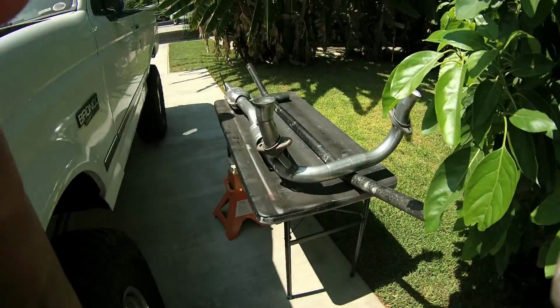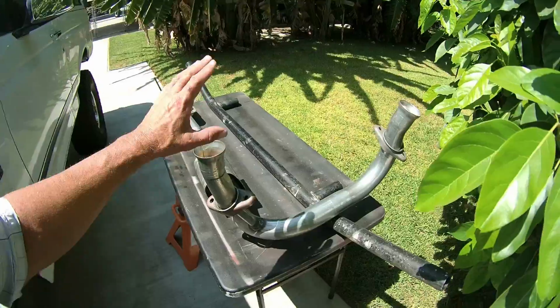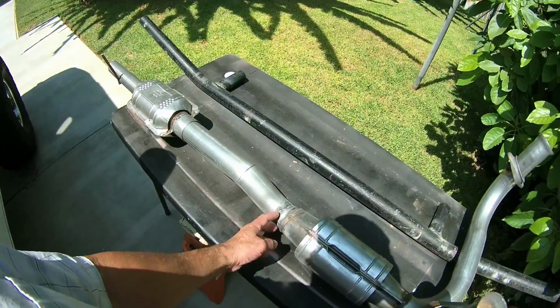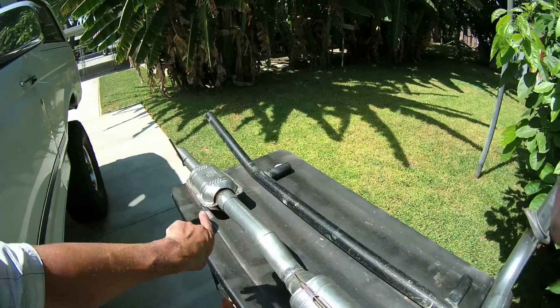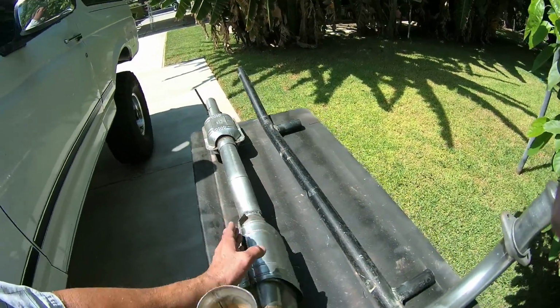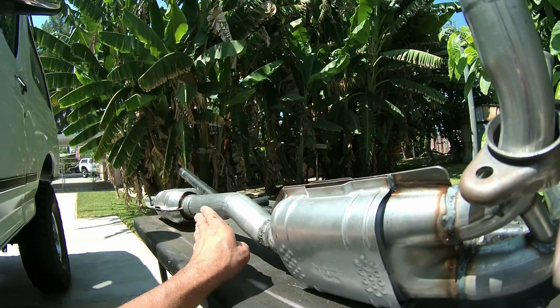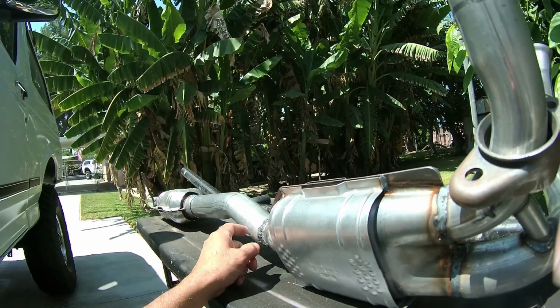Oh, my exhaust. I can't run the thing right now because I'm waiting for a muffler. I got the new cats. I cut this piece right here and rotated it so it runs straight out the back. It has an offset on there. See the offset? And it was rolled over to the right, clockwise, so it was hitting the transmission. So I had to take it off.